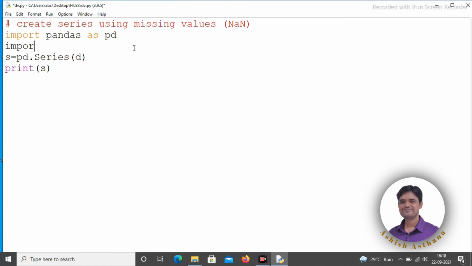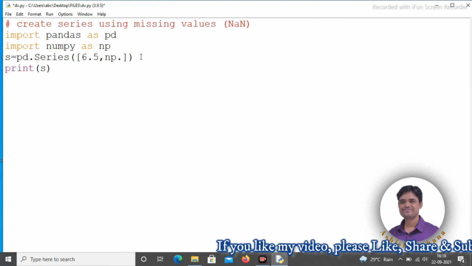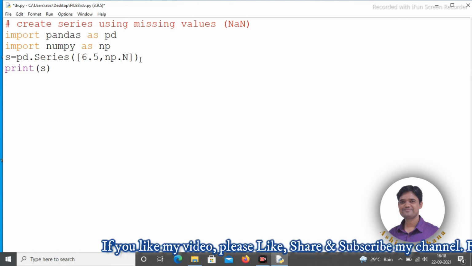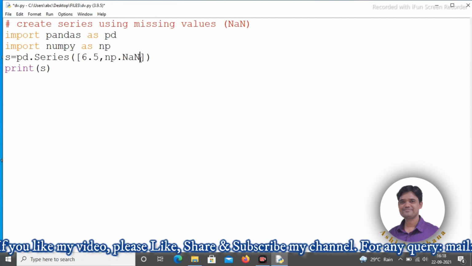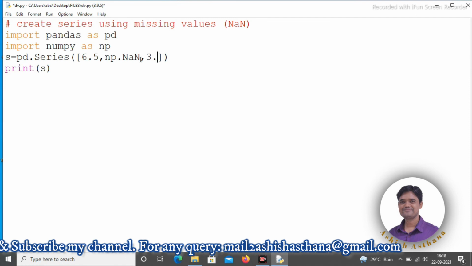For this, use import NumPy as np, pd.Series. Define your series as a list here. The first element is 6.5. The next element is missing, that is np.nan, not a number, and the next element is 3.4.